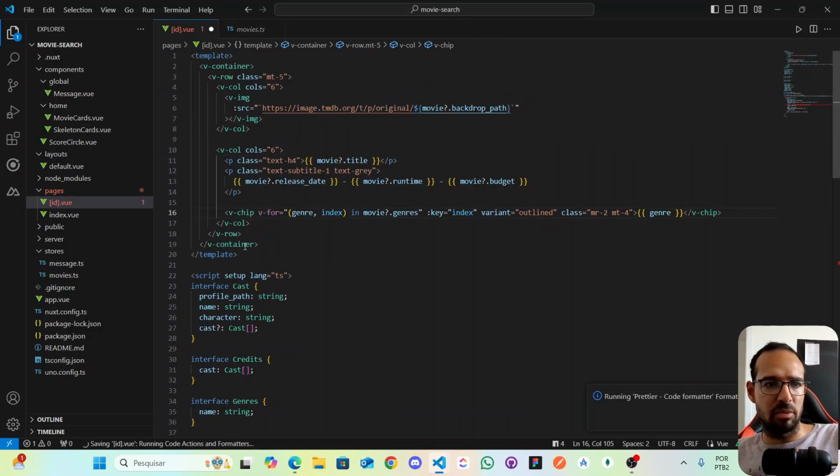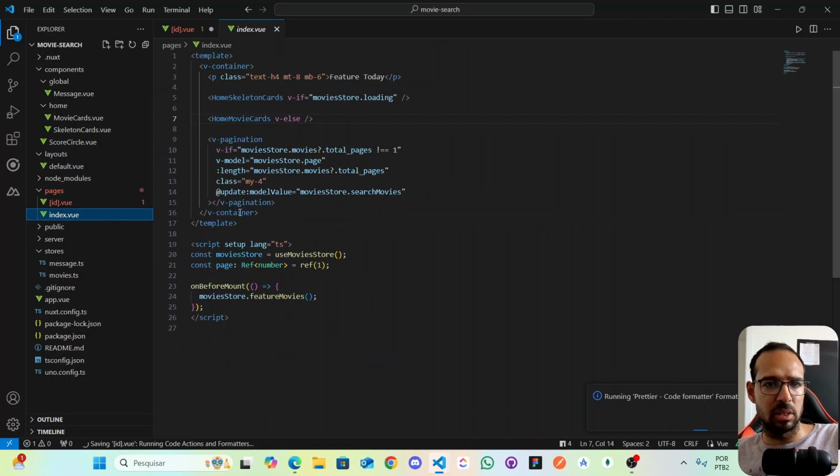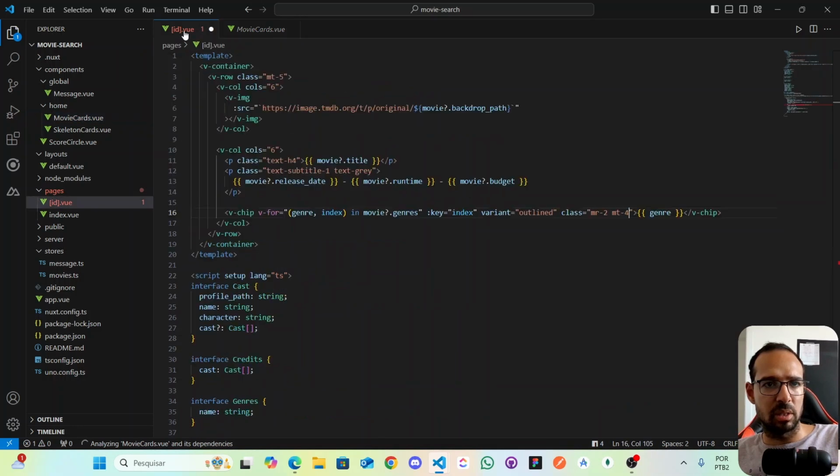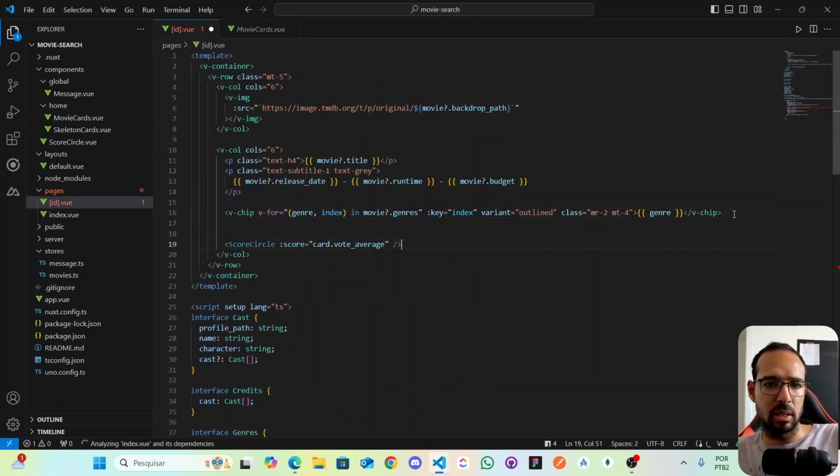We already have the movie score from the index page inside movie cards. Inside movie cards, we have the score circle. I'm just gonna copy this. I'm gonna place it right here.